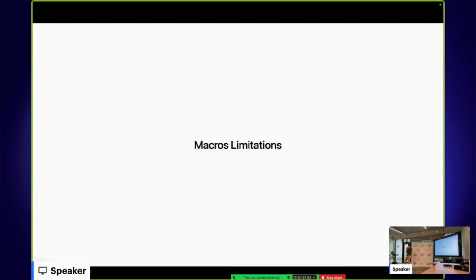So to wrap things up regarding SwiftData and CoreData, I think there are two major limitations with macro when it comes to the predicate macro. The first one is that a macro cannot access its outside context. So for instance, it cannot differentiate between an access to an enum, like we saw with blend.freemium, and, let's say, a user.current, which is completely different from an enum, which is a static member access. Macro doesn't know about that. For it, it's just a type and a property. It doesn't know about enums. It doesn't know about classes. It doesn't know about anything. It just knows about the string you put in the macro.